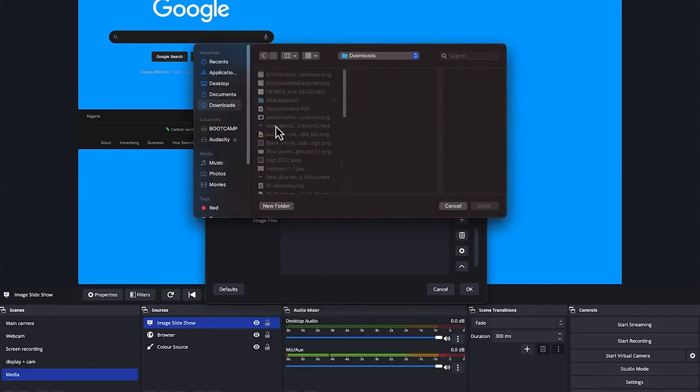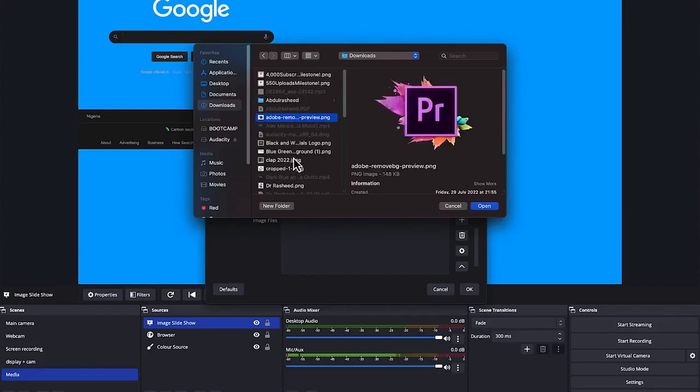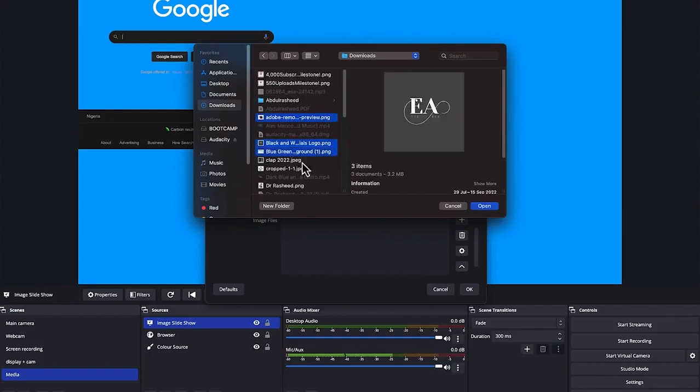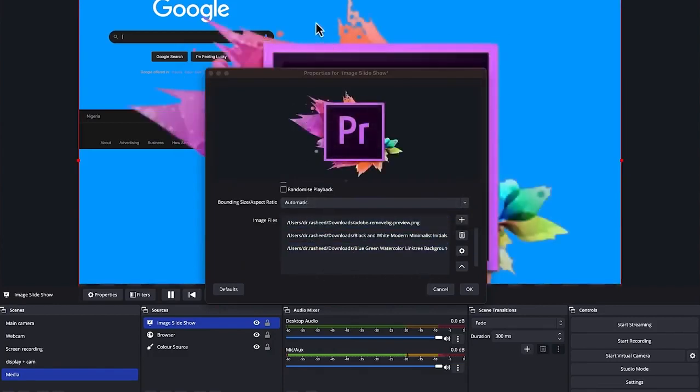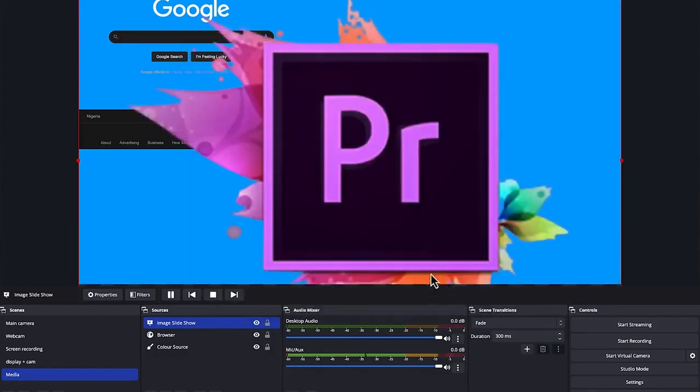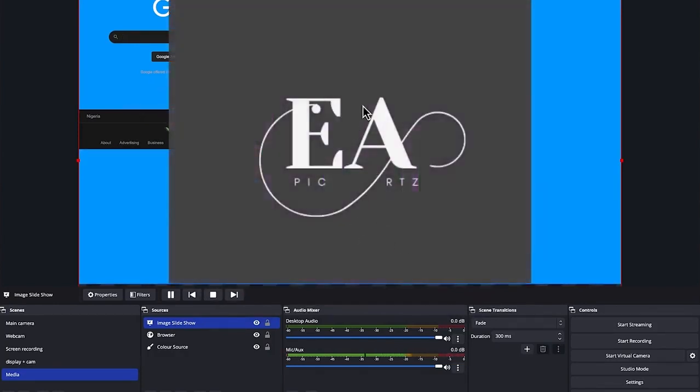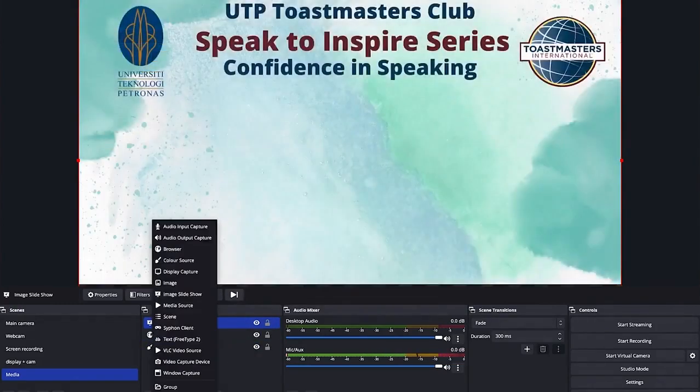So you can just come over here. For example, I have this image, maybe I have another image as well. I have this image and I have this image. I want to bring in just this, or I can import all of them with the directory. Once I say OK, you can see them showing behind the screen, part of my background as my media, but in slideshow mode. You can see them sliding and changing just like so, sliding behind me, something like that. And then subsequently you can add other media, other sources as well.